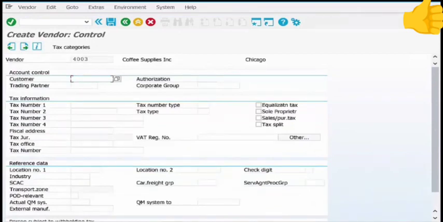Now there are so many different fields, right? We're not going to bother ourselves with all the different fields. There are some important fields, yes. For example, customer is an important field, but not for us at this point. So I'm going to only focus on the fields that we need for now. The rest of the fields we're just going to gloss over.